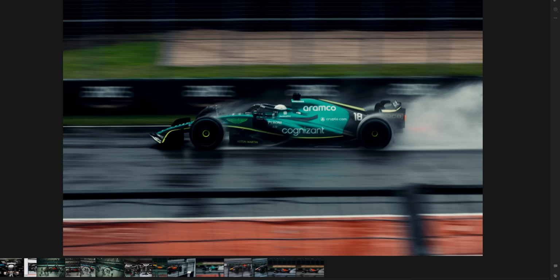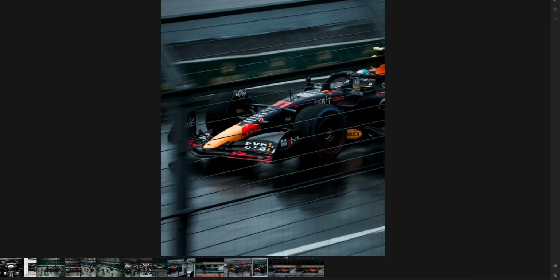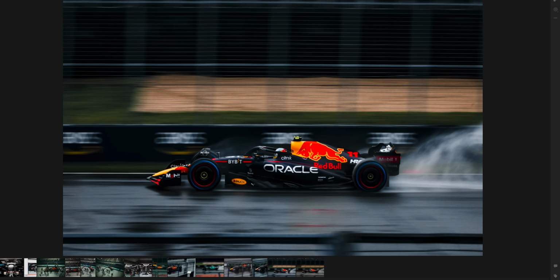So I did manage to get a few that were pretty cool. This one was pretty in focus. Got some close-ups that looked pretty cool, which you guys saw before. Cropping them differently so you just get the front wing. I think that looks pretty neat. Again, here's an example of me using a shot where it's just a blur, because I think that's cool. I think it tells a bit of the story of how insanely fast these cars are, just a blur in the frame before they're gone. So in and amongst a carousel of this shot, maybe the garage, maybe this, then maybe this one, then this, I think that's where those work well.